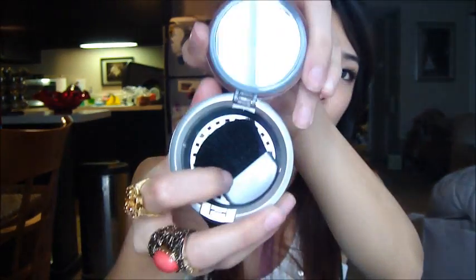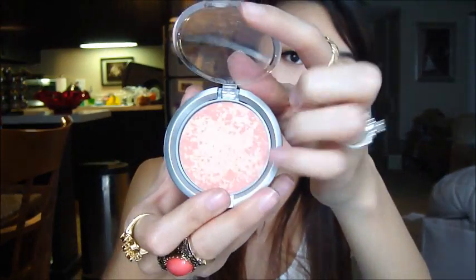A blush I've really been loving lately is the Physician's Formula Mineral Wear Blush Powder. When I first got this, I didn't love it that much. It comes like this — it's sort of marbled, with a brush and a mirror. I wish it just came separately, but I bought it for like $3 when CVS was having their big beauty sale. At first I was disappointed because when I'd stick my blush brush in it, it would get really powdery. But once it hits your skin, it does this airbrushed thing, which is pretty cool. It goes on a really pretty peachy color — I'm wearing it on my cheeks today.